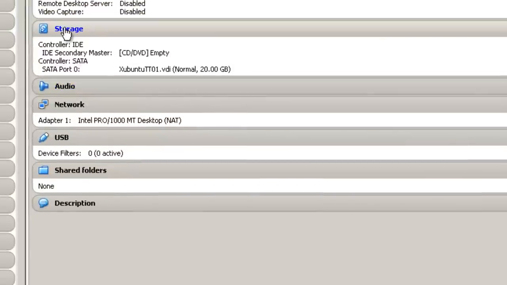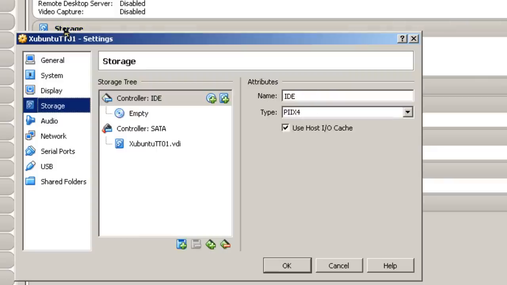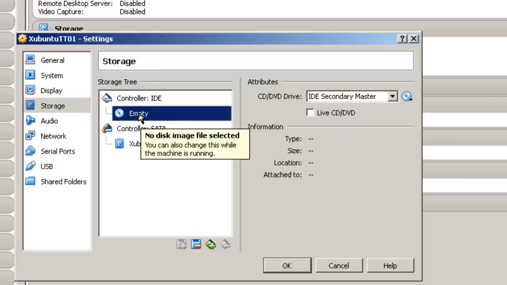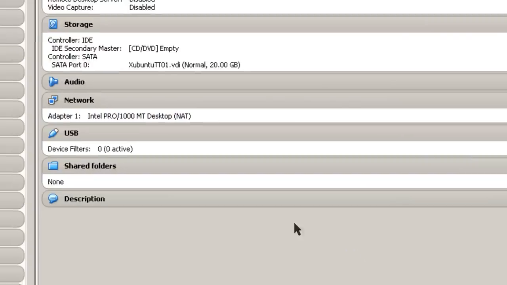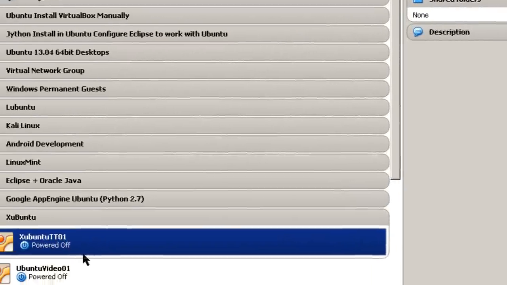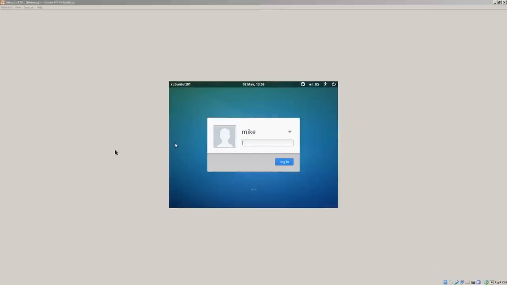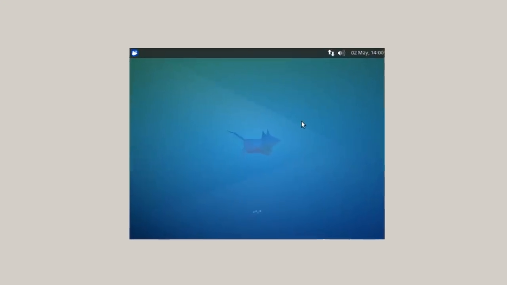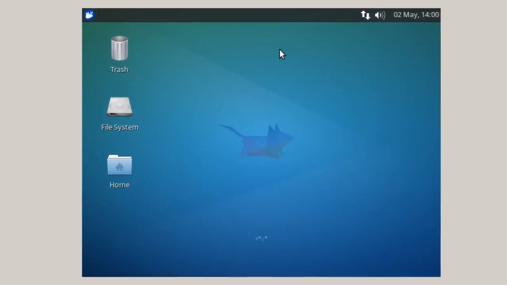And before I do that, I'm going to go to Storage and release the ISO file. In earlier versions of VirtualBox, the ISO file wouldn't be released. So I'm just going to double check that. Cancel. Start it back up to install the updates. Here's the login screen on the restart. And so it's set up in a pretty small screen right now, but that's going to be fixed.